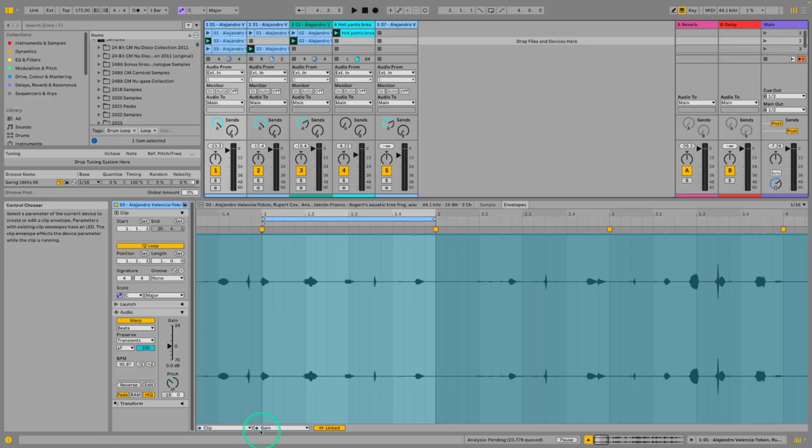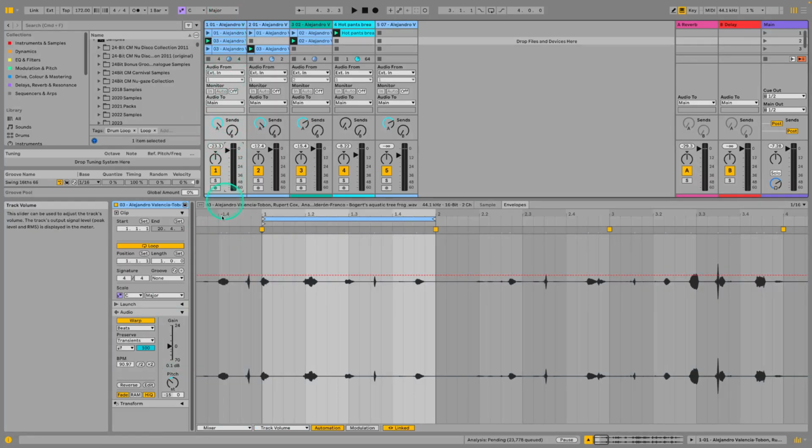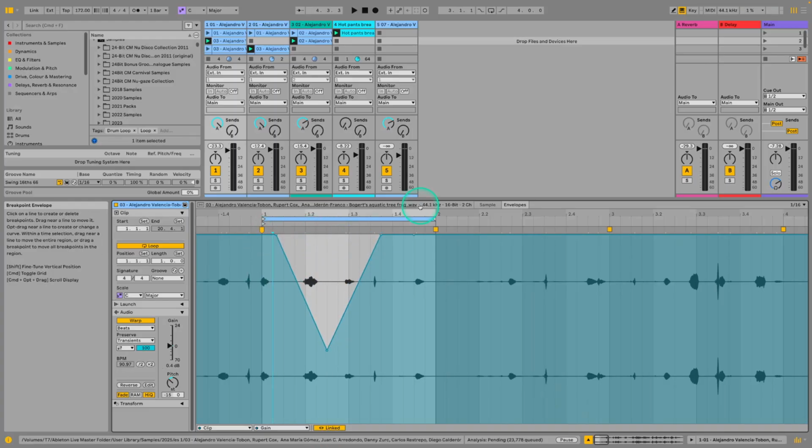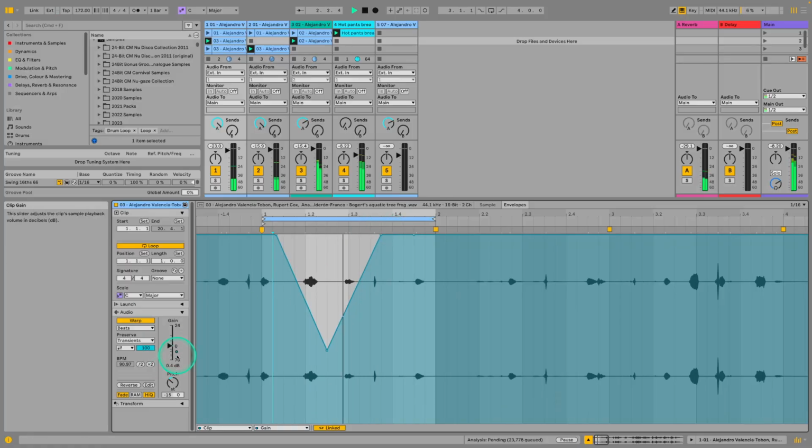So I can automate the volume inside of the clip, which is this here, okay? So this is the volume meter for the overall channel, or the track. This is a volume automation or volume fade for the clip itself. We looked at it before, how it literally physically moves the size of the waveform. So if I'm playing around with the automation here, I can automate this. We can see it. There is an automation indicator there showing that the automation is taking place.